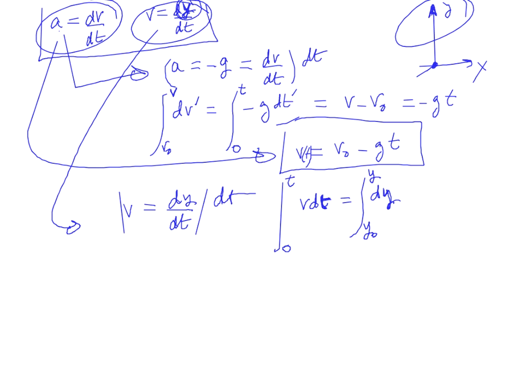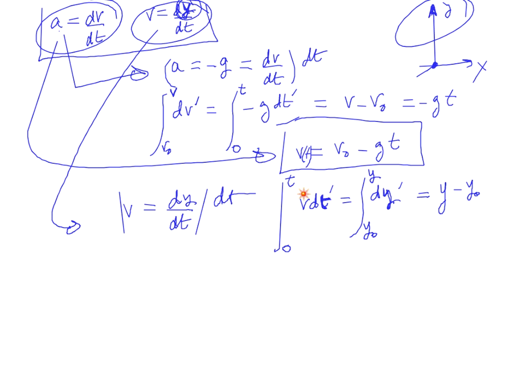And again, since we cannot have both the dummy variable and the upper bound being the same, later just change it. So again, same principle, same technique, just one line. The difference here is the right hand side is trivial. The integrand is 1, therefore we get y minus y naught.